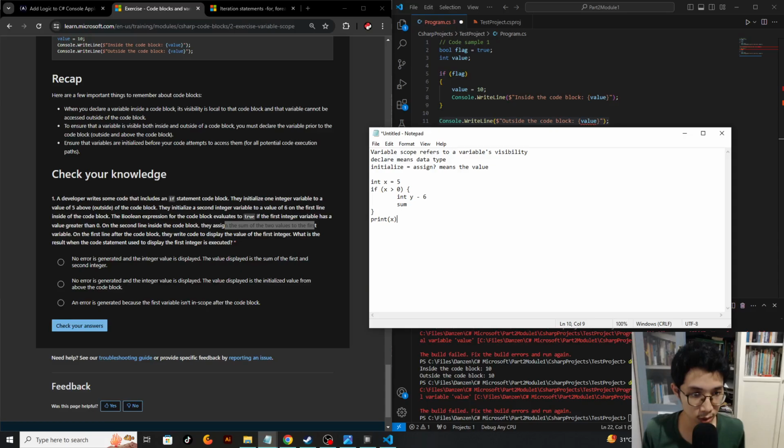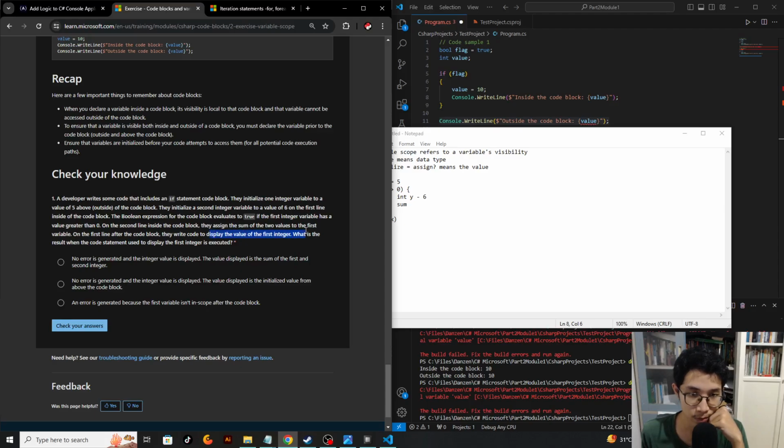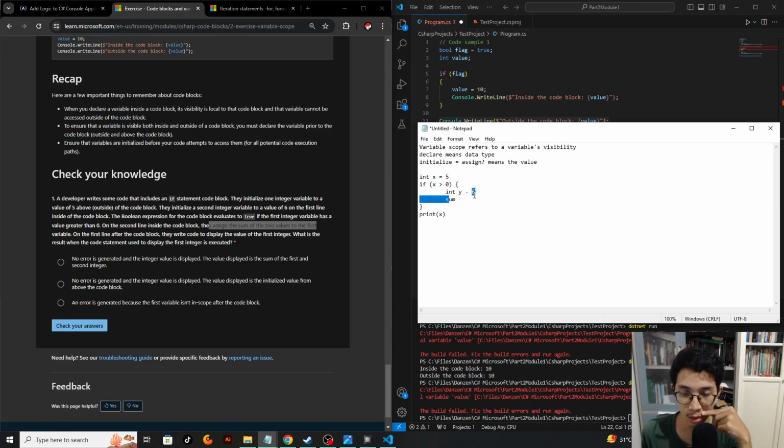What is the result when the code statement used to display the first integer is executed? The assigned sum, basically x is equal to x plus y probably.